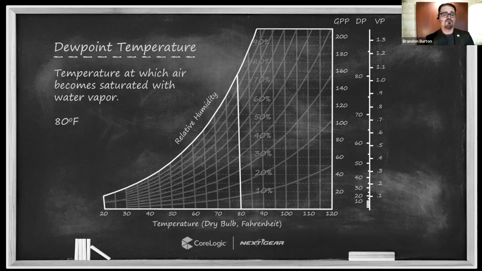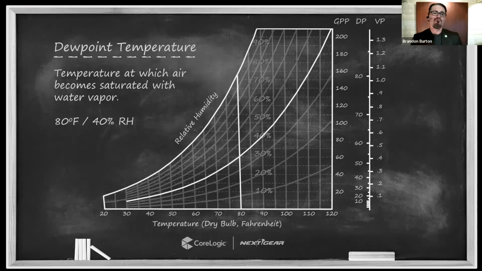But we have 80 degrees, so at 80 degrees, we find 80 at the bottom, and this whole line that runs perpendicular up the chart represents 80 degrees Fahrenheit. Our 80-degree air is 40% relative humidity. And what that means is that our air has 40% of the moisture that it would contain at saturation or full. So notice that 40% is kind of in the middle of the chart, but not quite. It's a little bit below the middle of the chart, which makes sense, right? It's just less than half.